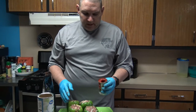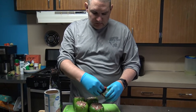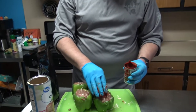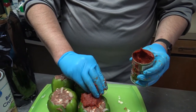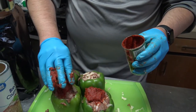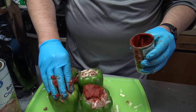So we've got a small can of tomato paste, and it's just easier for me to get in here with my hands. And we're going to top these with some tomato paste. I don't generally use ketchup in any of my cooking.